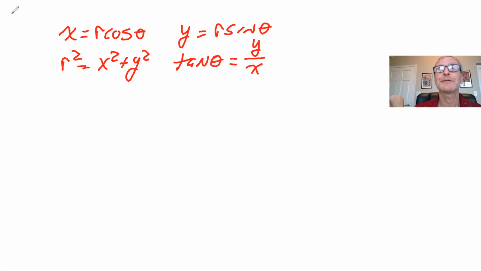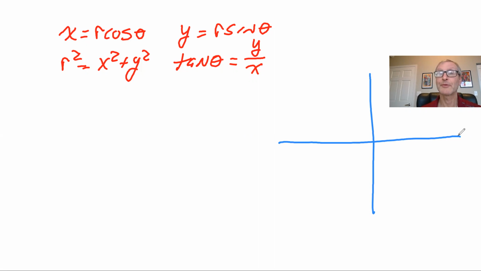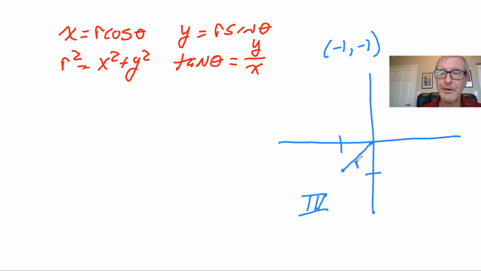Cartesian is the same as rectangular, and I believe in the book they use the term rectangular. Say we have this graph here, where x equals -1 and y equals -1. So where are we? Well, it would be here and here, and so that would be the point. What quadrant are we in? We're in quadrant 3, right? And so this would be the r value, and this would be theta.